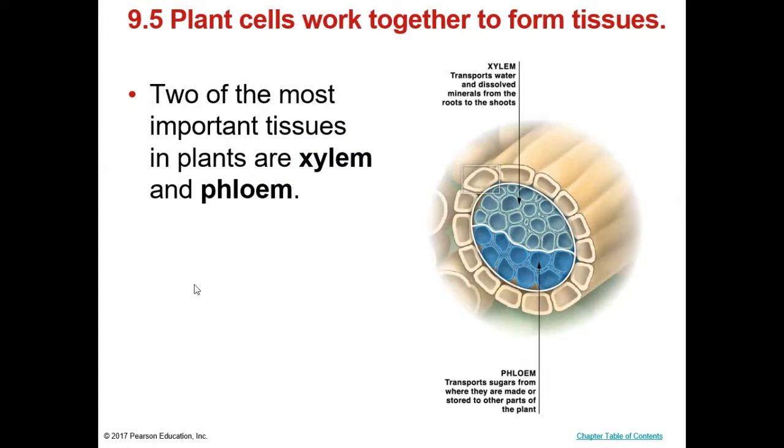Again, some plants are vascular, some others are not vascular. Most of them are vascular, okay? In order to be vascular, you must contain xylem and phloem. All right, so xylem is mostly specialized to move water from the soil to the shoots. Phloem is mostly specialized to move nutrients and sugars throughout the plant. Okay, so back and forth throughout the plant.